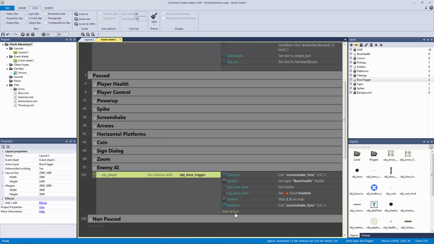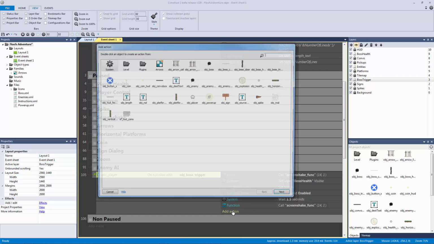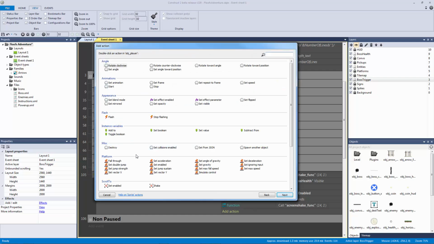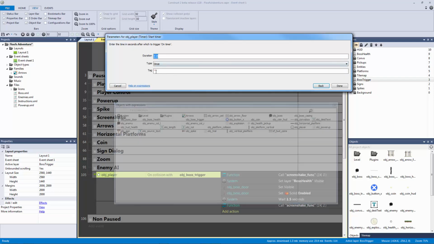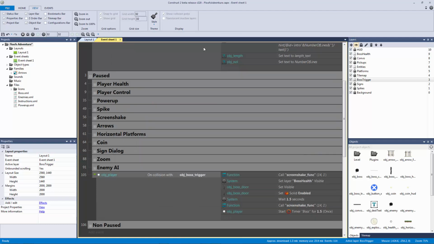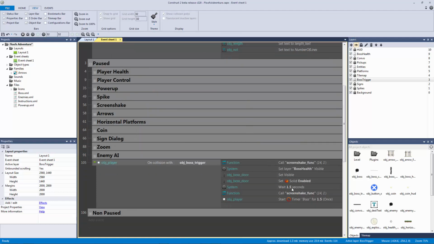So what we want to do is after we call our screen shake, we want to start that timer. So let's go to our player. And let's start the player timer down here. Let's give it a name of boss, or you could call it spawn boss or whatever you want to call it. And let's also wait 1.5 seconds. So now everything's timed out to be 1.5 seconds, and that's going to be just enough time to give the user a sense of, uh-oh, something big is coming.